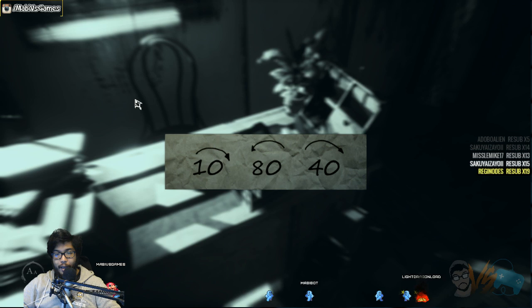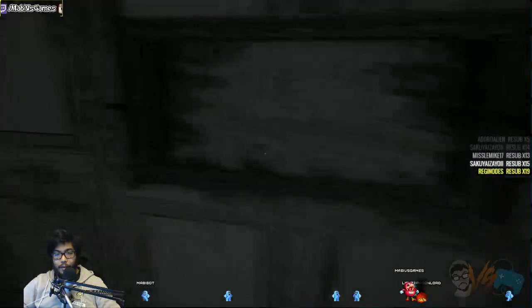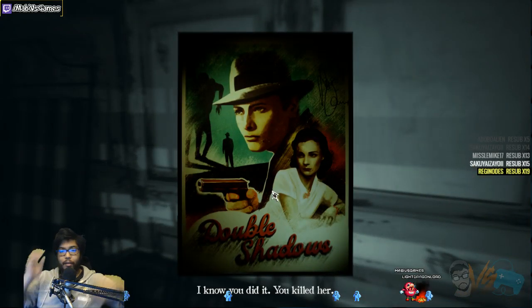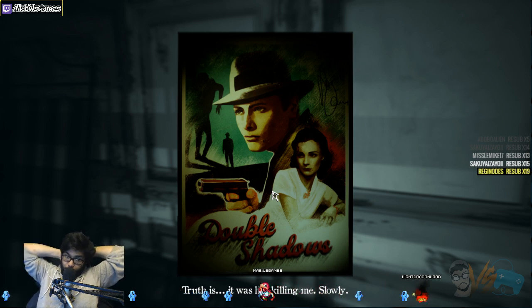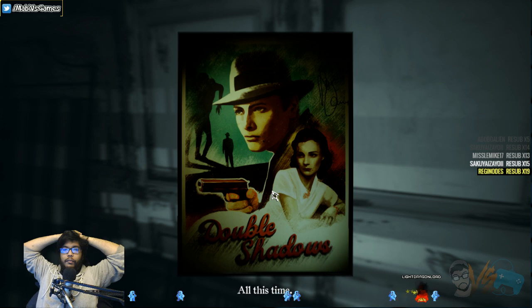10, 80, 40. That's usually like a lock. You go right down 10, you go left twice to 80. 10, 80, 40. Wonder if I'm gonna have to remember that right now. I know you did it. You killed her. Truth is, it was her killing me. Slowly. All this time.